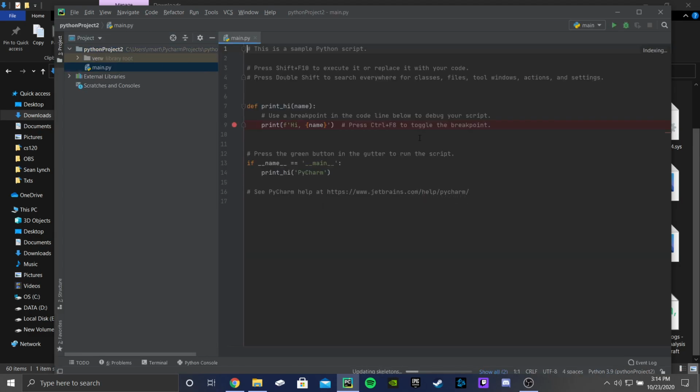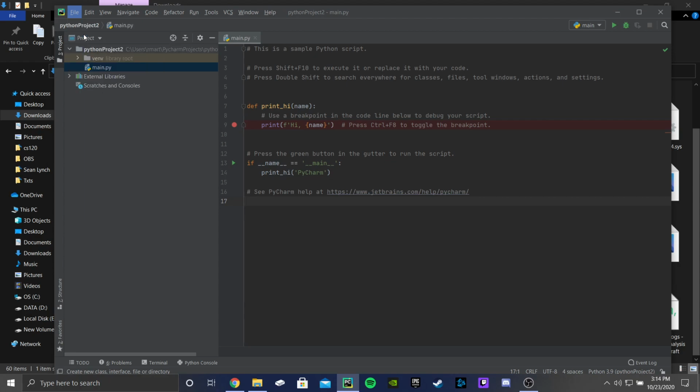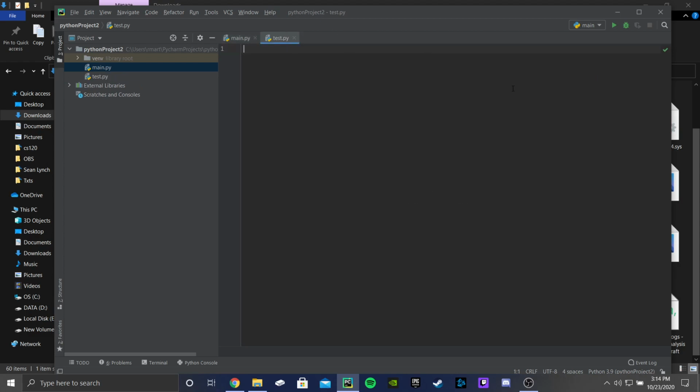Alright, there you go. And you can change it in the settings, but when you start a project, it's usually going to give you this main file. But if you don't want to use that, if you don't want to delete it or look at it later, you just want to use something else, you can go to New and Python file, name it whatever you want, test, and yeah, you're ready to go. So you can just start doing whatever.